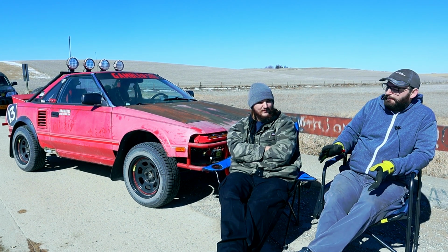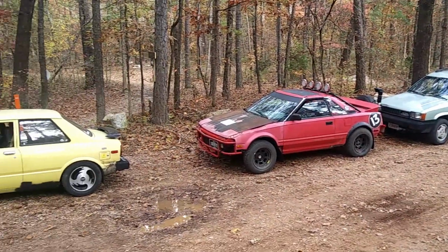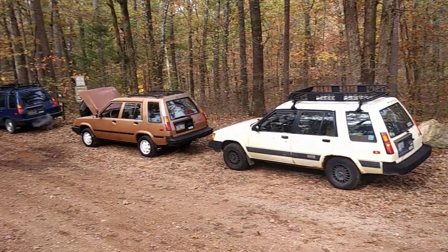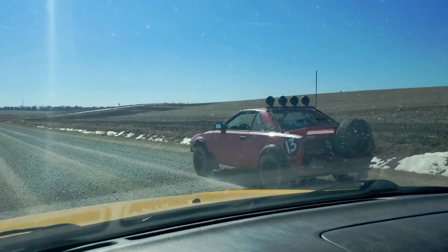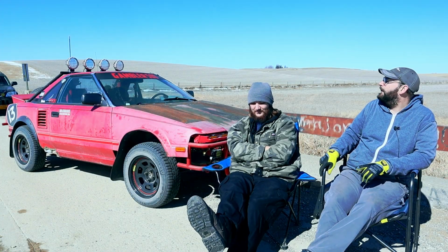You try to take your cheap beater cars. They don't necessarily have to be 500 bucks. I kind of overspent on the CRV back there. It was 1,000, but it's cheap, impractical cars on 500-mile road trips. This is not a race. I know a lot of people say the Gambler 500 is not a race. It is not. It is a navigational challenge.